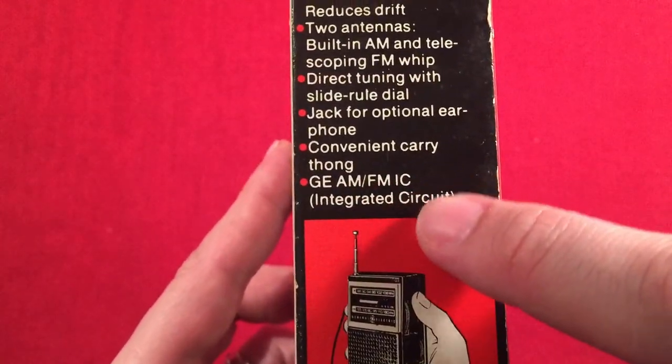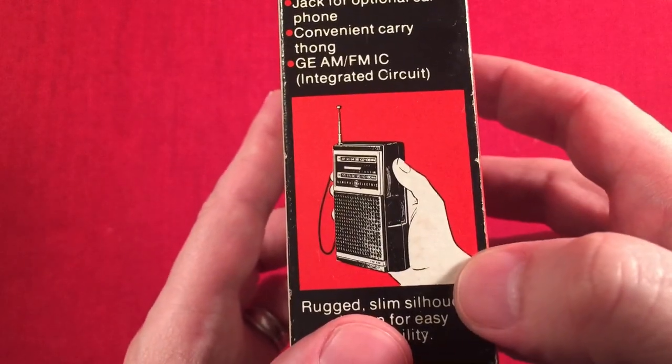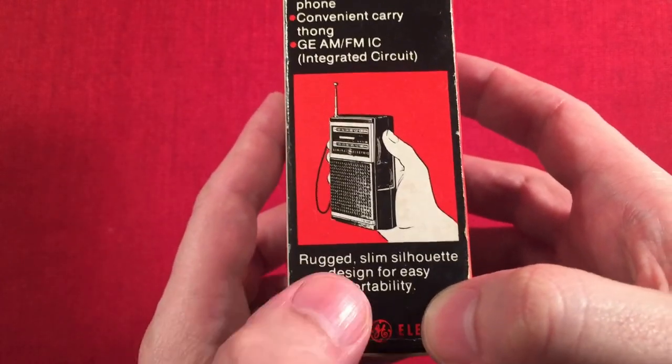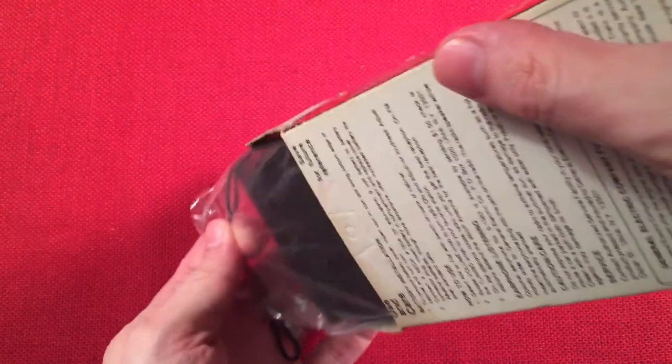GE AM FM IC integrated circuit. There's a picture of a guy or a gal holding the radio, hanging out, chilling, with the thong hanging there on the side. Rugged, slim silhouette, designed for ease of portability. Okay, let's open this up. Inside, we get the radio. Nothing else in the box.